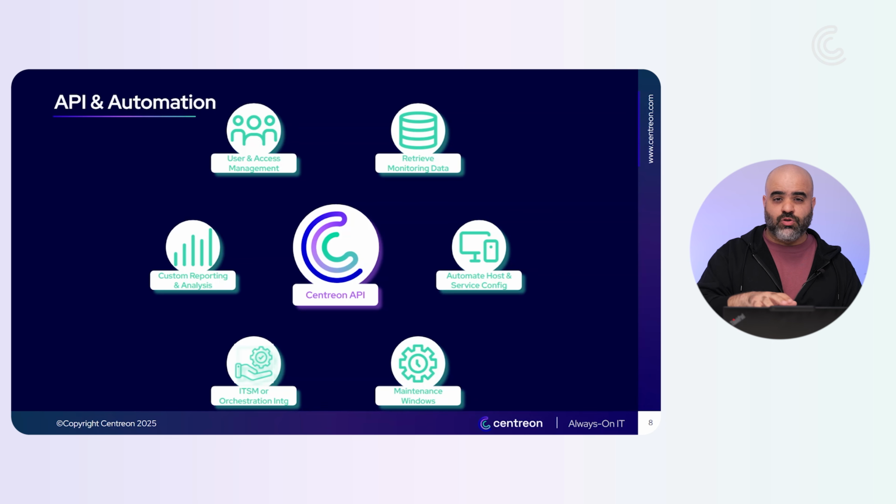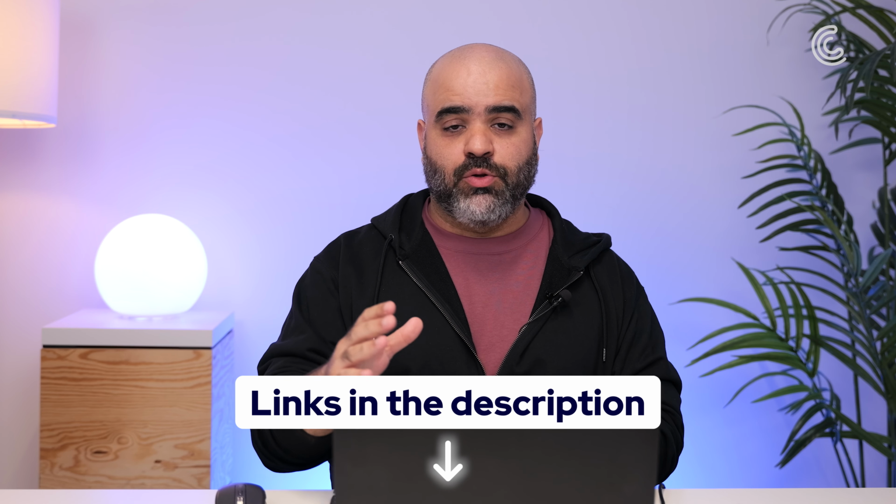You can do some user access and access management. So for example, the SLAs, you can manage them through the API. You can also do the integration with the RTSM or other orchestration services. So we can see we can integrate perfectly well with EasyVista or Jira or any other system that you might have. And with that, we have seen a little bit of everything that Centreon can do, but I can promise you this is only the tip of the iceberg. There's a lot more to explore.